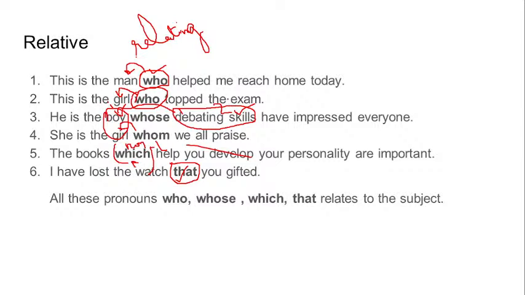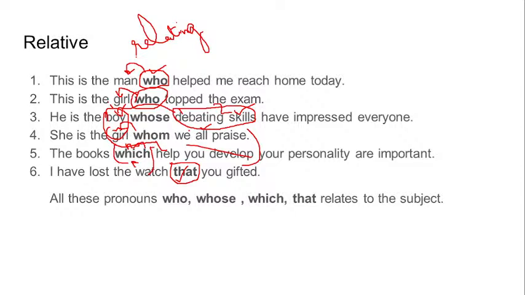she is the girl whom we all praise. Here the human is important, not what is coming from within the noun. As you can see here, we only have the girl and just the praise. There is nothing related to whatever talent the girl has, or anything which comes from within the girl, something which belongs to the girl. No, it's not like that. It's just whom we all praise. That means who is praised?